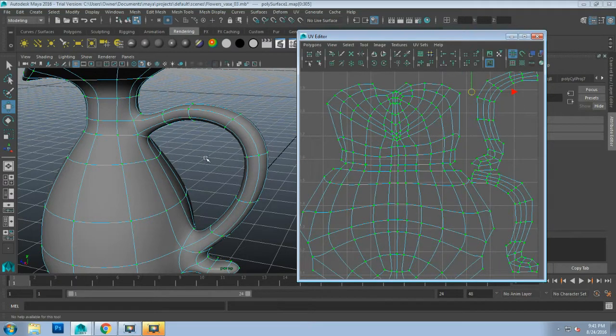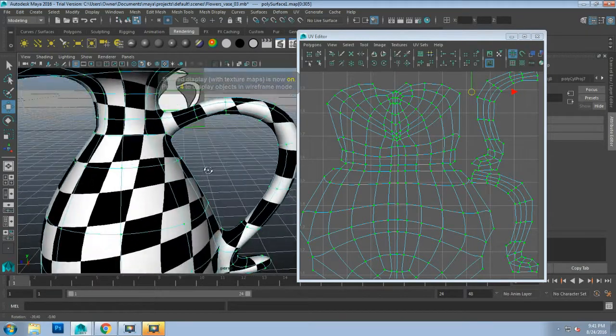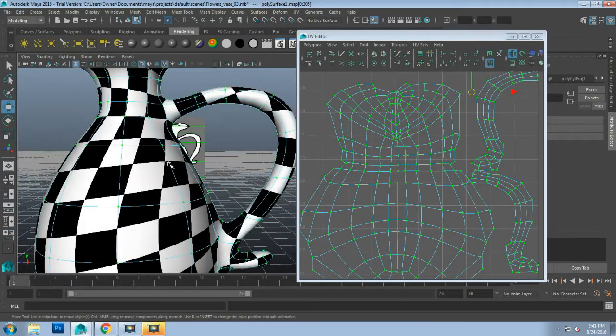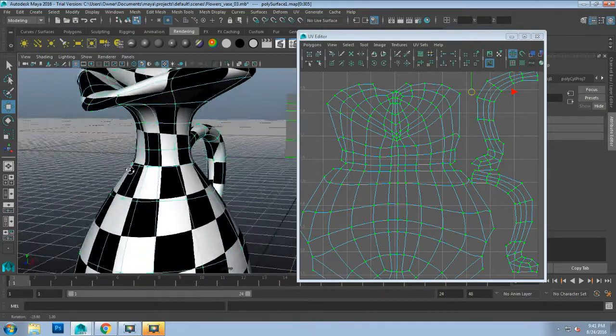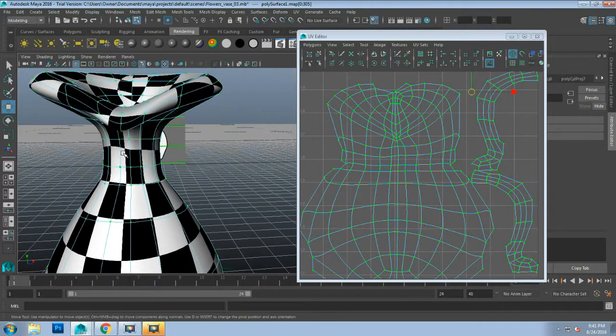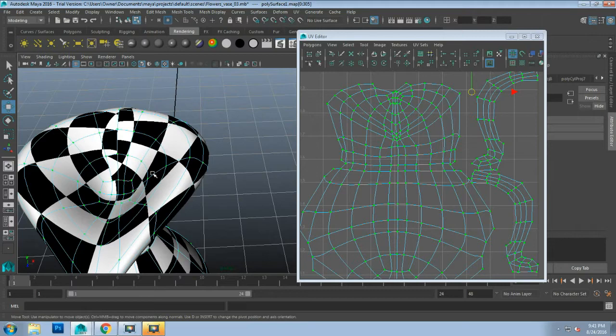at the unfold. And if we hit 6, we will see that it's a lot cleaner than it was a few seconds ago. There's still some stretching going on, but the size of each UV section, or each one of our squares of our checker, is about the same across the entire model, which is pretty good. We have some spots here we can clean up, and up here on the top of the vase you can see where it's kind of getting squished together, and we'll end up fixing that.